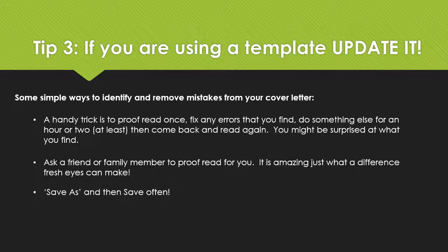One common mistake that people make when they're updating any sort of document is they might fail to continue saving their document, and they'll perhaps save it then as a PDF or do something to it which will revert it back to an older version of that letter, or a version that's not been updated, which will mean that it will go out to the employer and will have incorrect subject lines, be addressed to the wrong person, etc. So that can happen. So make sure that you keep saving as often as you can remember to, or whenever you update something, just to avoid any sort of embarrassing little mistakes like that happening.